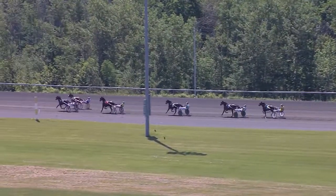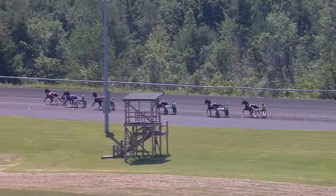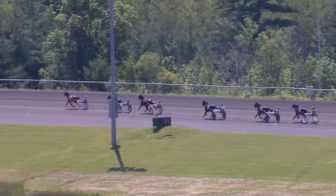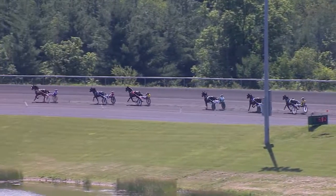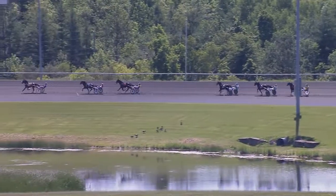to the outside, now out of the two-hole. Here comes Phil Dorlins, who looks to circle around just in time to take them past the midway point in 59-2. Quick move here. Second to first, leapfrogging to the top is Phil Dorlins, and quickly now opens up a 2.5 length advantage over Airway, who is in second.